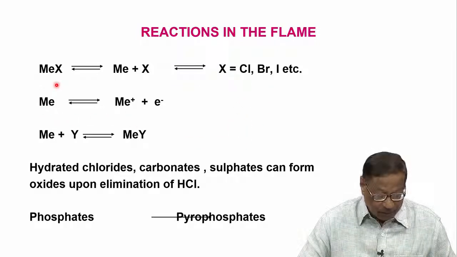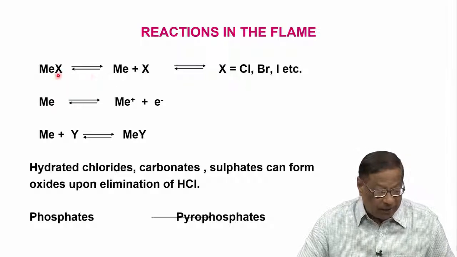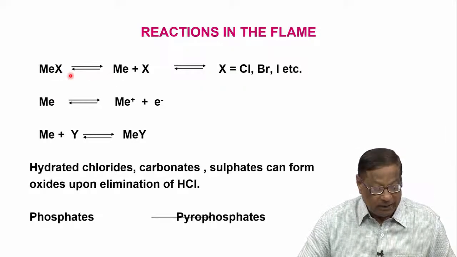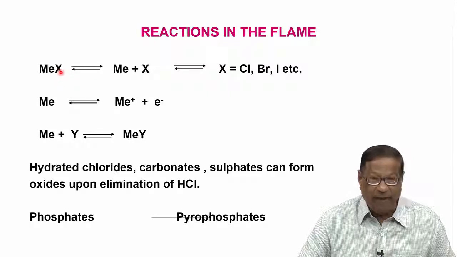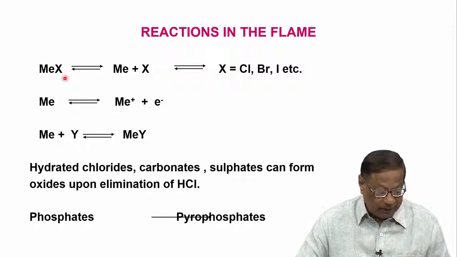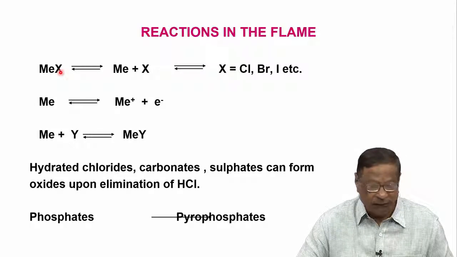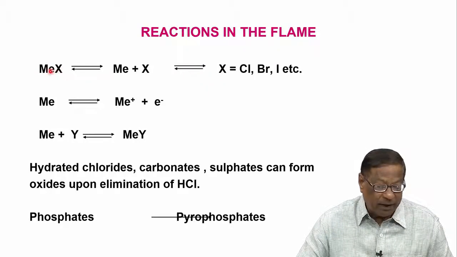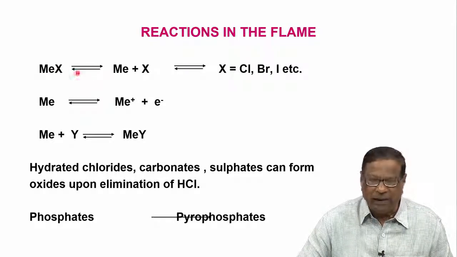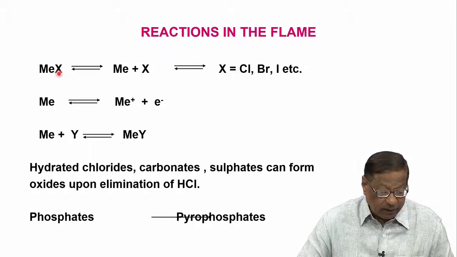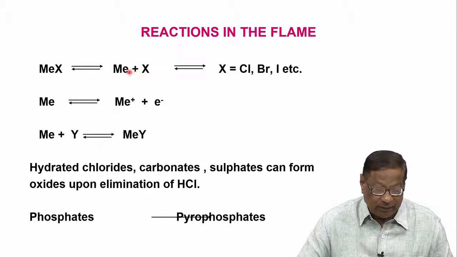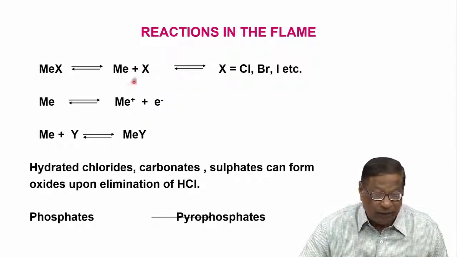We have, assuming that we have a metal salt, MX. M refers to the metal, X refers to the salt. For example, copper chloride, copper nitrate, or cobalt chloride, cobalt nitrate, cobalt bromide, it can be any salt. Okay. So, in the flame the metal salt will ionize, that is, in the solution itself the salt will ionize, and the same thing will be carried into the flame.